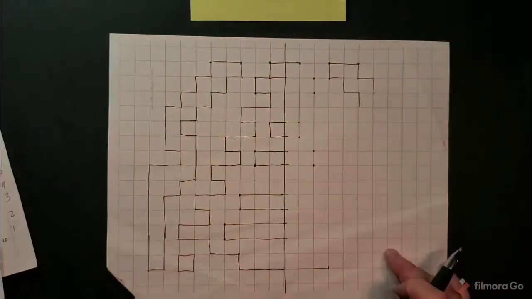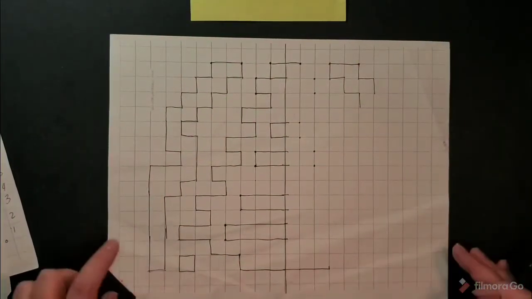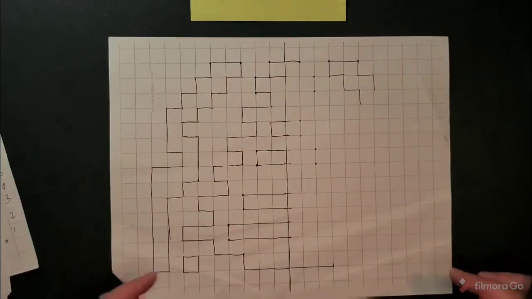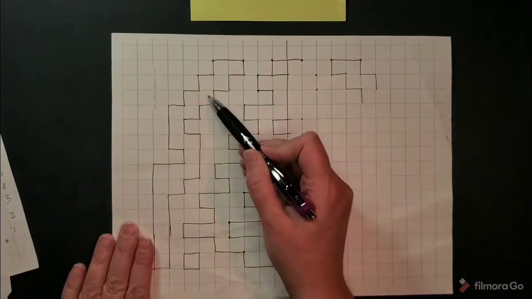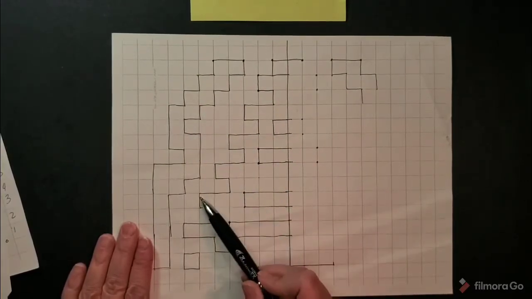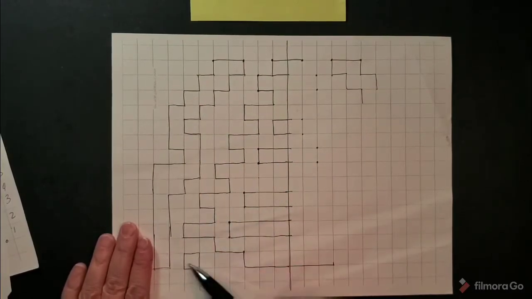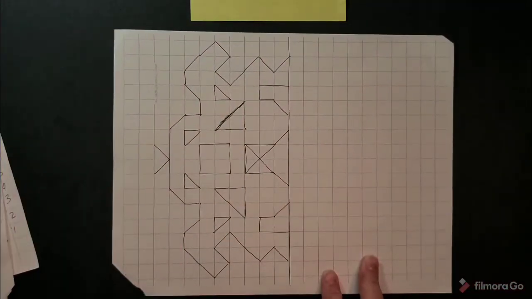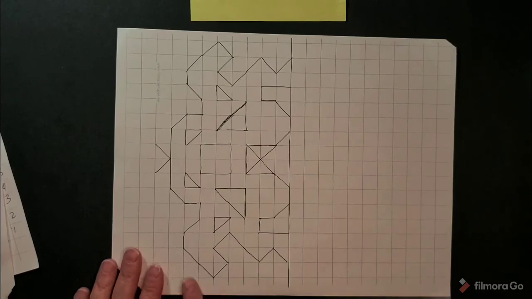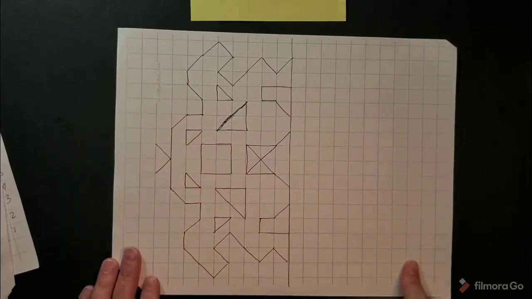And then you would draw things out. And the same with the next page. It's not numbered, so number your areas out, count your squares. You also can kind of see how this does some stair steps in different areas, but then it goes back inwards. So just pay attention to the placement of things when we're doing this. And then this one is also not numbered, so do your numbering.